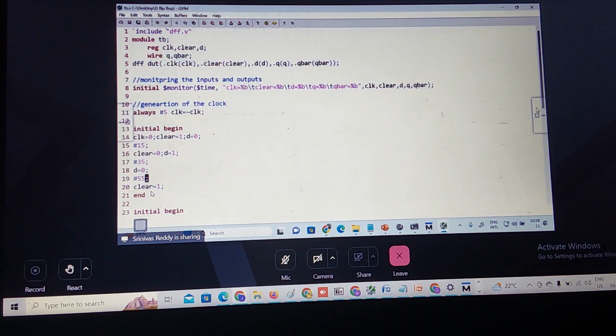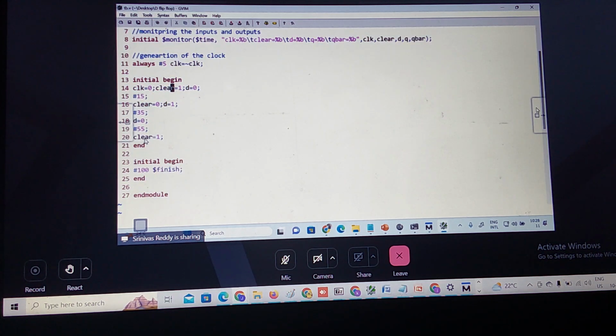I am making clear equal to 1. When clear is 1, Q should be 0; it should not follow D. Q follows D only when clear is 0. So after this timestamp, I make clear equal to 1.